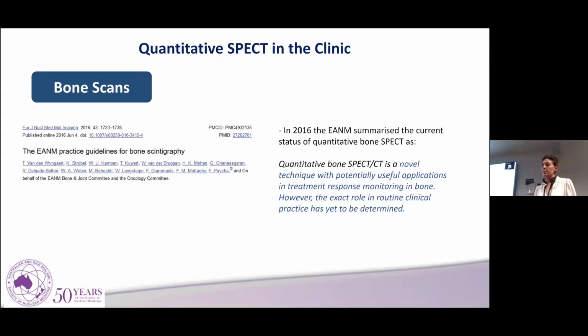And I think that last point is incredibly important to consider when we're looking at any of the quantitative SPECT applications in the clinic. This is a new technology, relatively speaking, and we need to have a good understanding of what these quantitative metrics mean for our diagnostic studies in general nuclear medicine before we're ready to understand how to interpret these and essentially feed them back to referrers and use them to improve patient management. So that's worth keeping in mind.